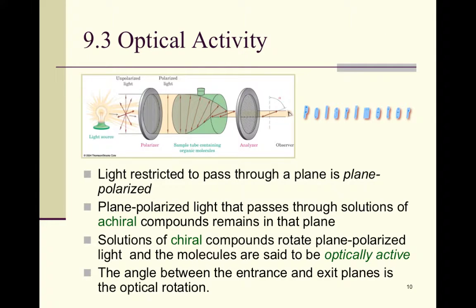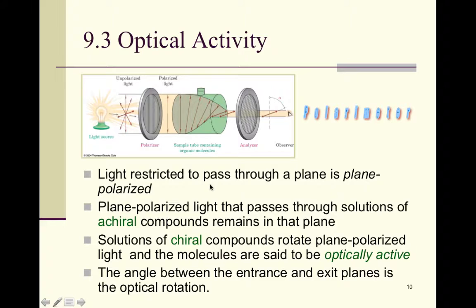Optical activity. This is a sketch of a polarimeter. The light source comes in, and keeping in mind, light goes in all directions. But when we put it through a polarizer, only light of one direction is allowed to come through. When the polarized light comes through your sample, if the sample has optical activity, it'll rotate that plane polarized light into a certain direction, at a certain angle from the original direction. It's this angle here that can be measured, and this is how we describe optical activity quantitatively.